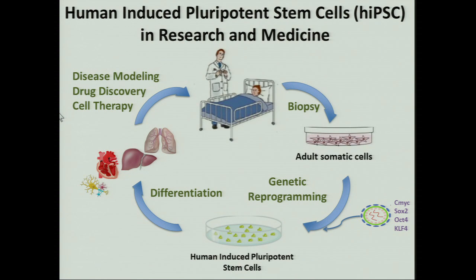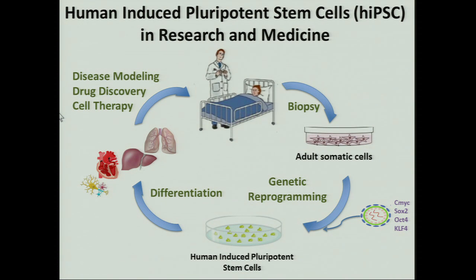Human-induced pluripotent stem cells are a Nobel Prize-winning technology and have emerged as an important tool in understanding human disease. The principle is that adult somatic cells are taken from tissue biopsy and are genetically reprogrammed to induce pluripotency. These induced pluripotent stem cells are essentially like embryonic stem cells in the sense that they can differentiate into any cell line, including cardiac myocytes, liver hepatocytes, and any of the various types of lung cells.